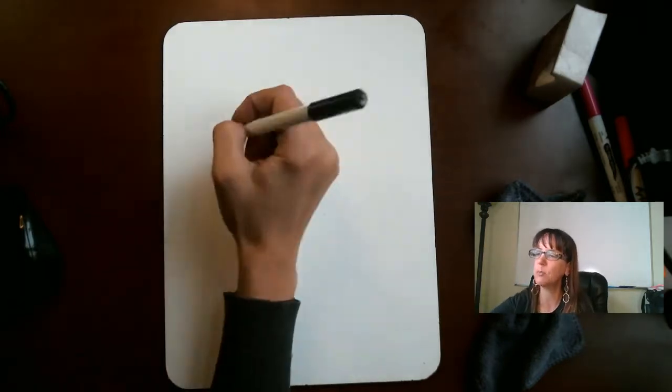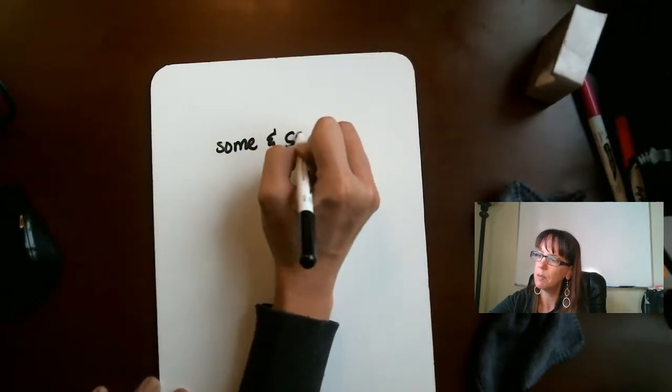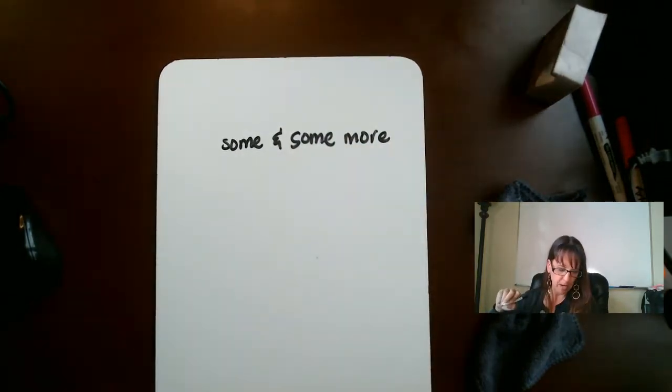For the second example, 417 birds were in the trees at 8 o'clock. By 9 o'clock, the number had increased to 942. How many birds arrived between 8 and 9 o'clock? The pattern here, we've got some, and then we have some more. Some and some more, that is an addition problem. So this is a sum and then some more. Some and then some more.